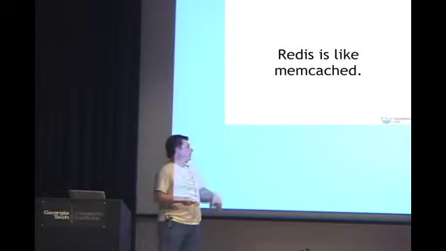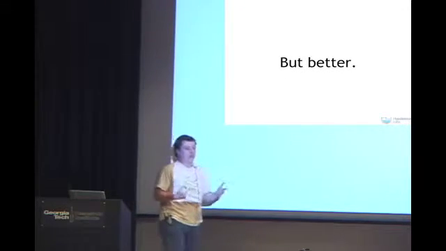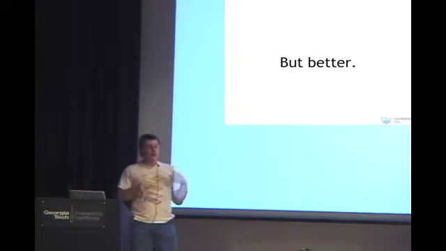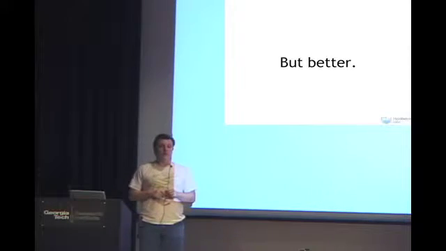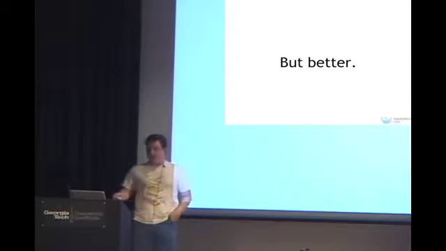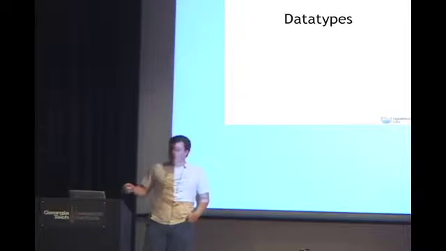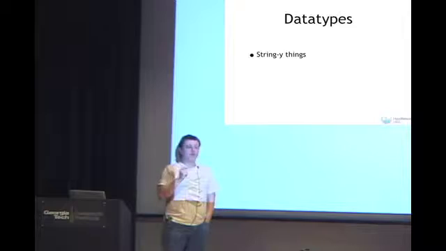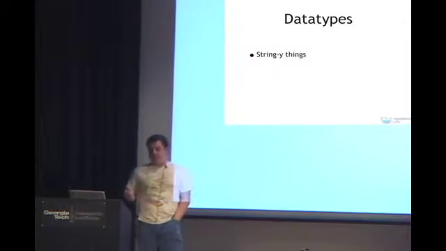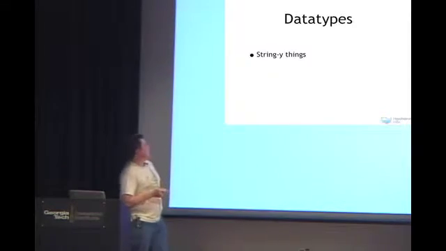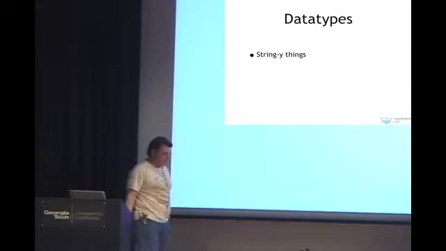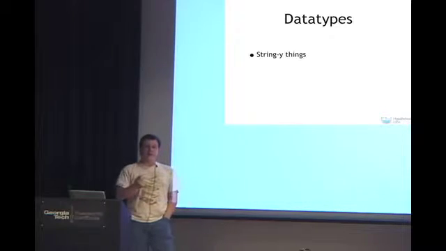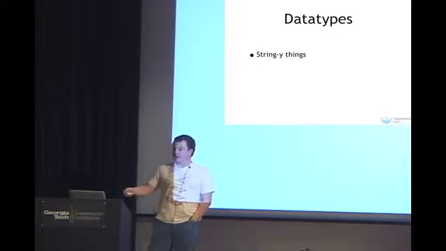So Redis is like Memcached, but it's better, and that's really the way to think about Redis. It's a key value store. It has some twists on what you do with the values that allow you to do some really interesting things with it. The values can have data types, and Redis knows natively how to manipulate these data types. So there's a few. It has these kind of stringy things. Redis calls them strings, but you can do things with them so that they're not strings. You can increment them like counters and things like that.